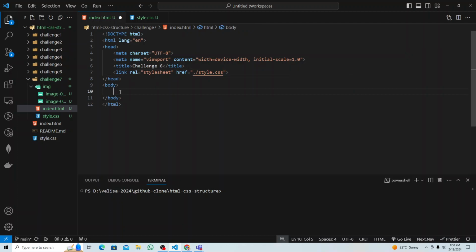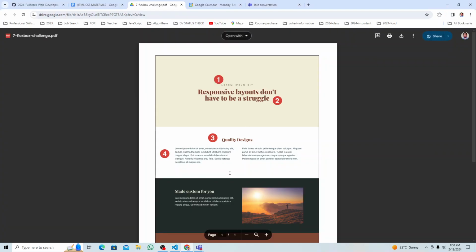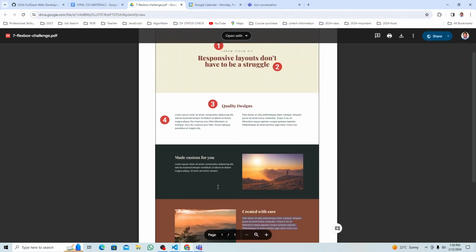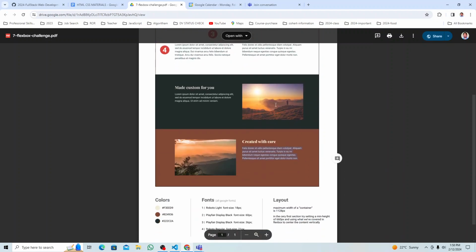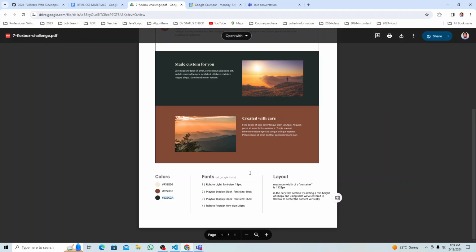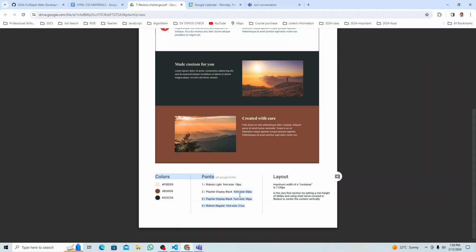Good. Now, first thing first, if you go to the bottom of this design, that box is our web page, the browser. Just imagine this is your browser, the area of the site, or the border, right? Black border. But let's not worry about that border. That is just a design, right? But look at here, the colors we have: 1, 2, 3, right? And then you have this font here.